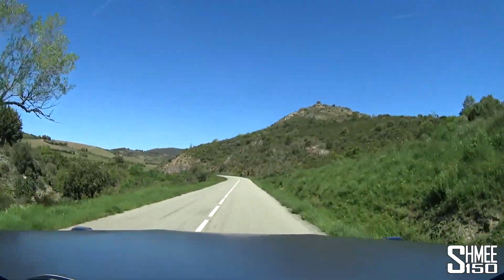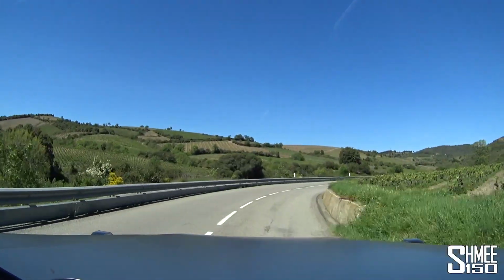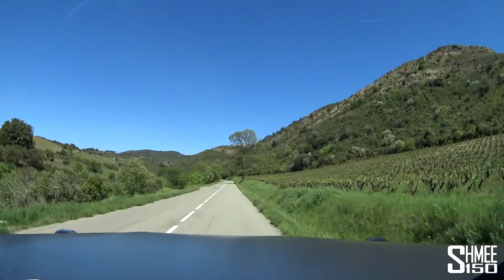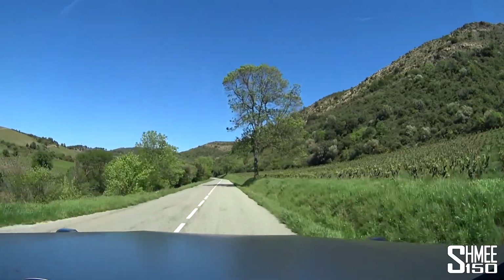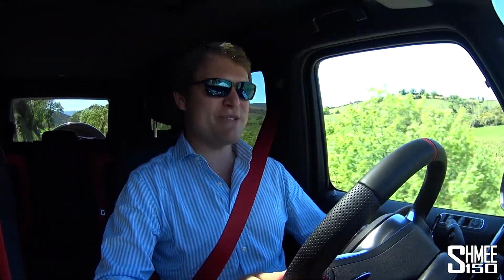So much fun. And one other thing I quite like about the car is the visibility. There is so much glass around you. The A-pillars are tiny, but towards the back as well, you can see everything, and the car is actually quite small. The footprint is not all that big, and even if it was, because of how angular it is and how edgy the sides are, you know exactly where everything is, even the front, because you have the indicators sticking up at the corners. You can see exactly where the front of the car is, exactly where the side of the car is, because it goes straight down, which just makes it a really enjoyable car to drive because it's so easy to position. Then you add in the soundtrack and the power. This is cool. This is really cool.